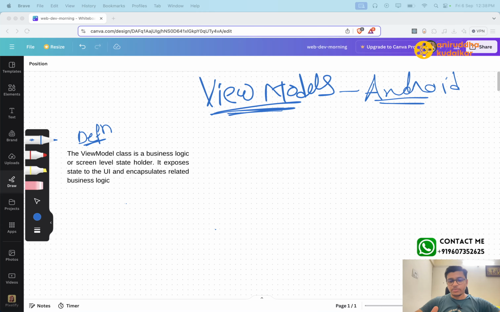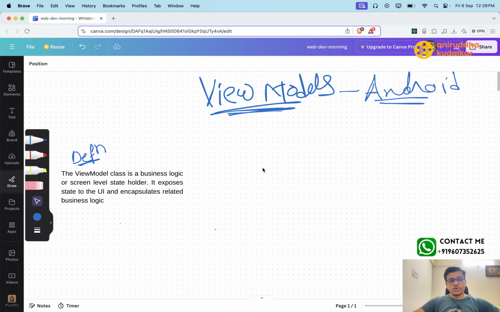What are the architecture components? If you want to build an Android project, there is a set of libraries given. When you use those, your application becomes robust. And view model is one of those libraries which makes your Android project easy, and a lot of things get easier when you use the view model. What are those things? We will see. We will start with the definition.